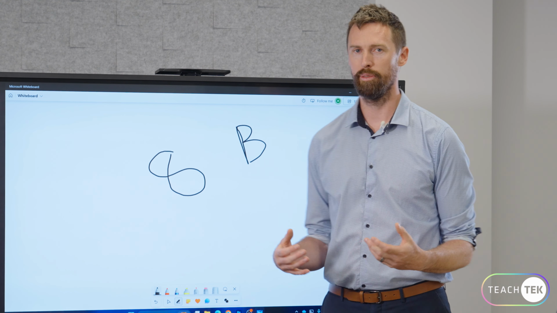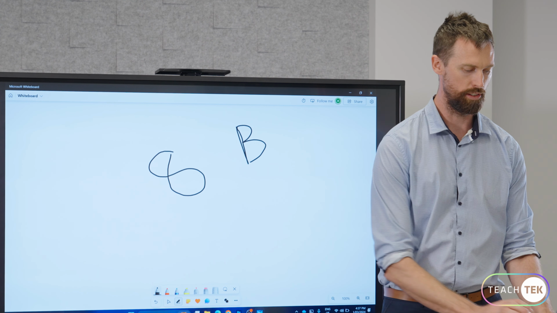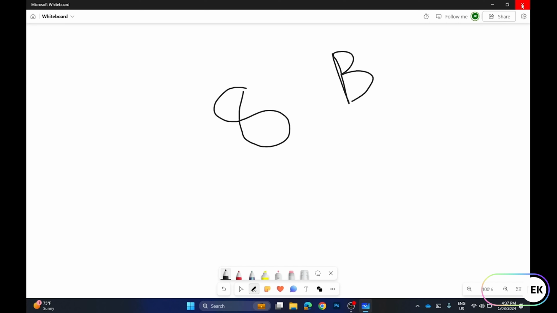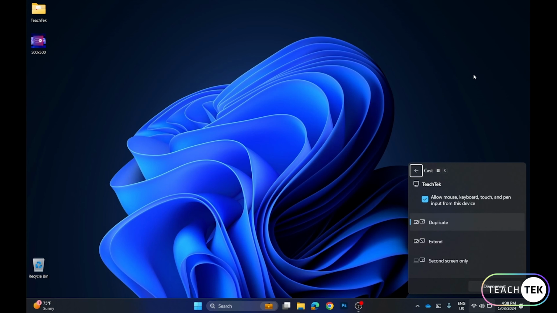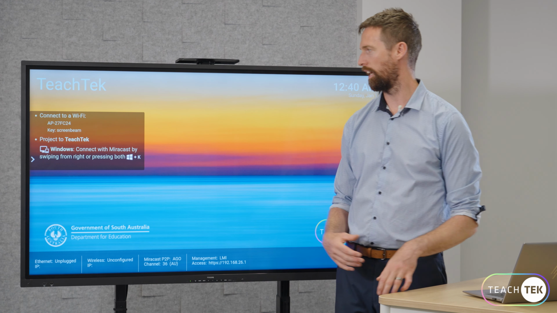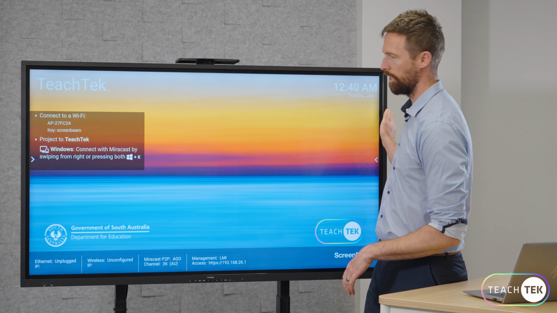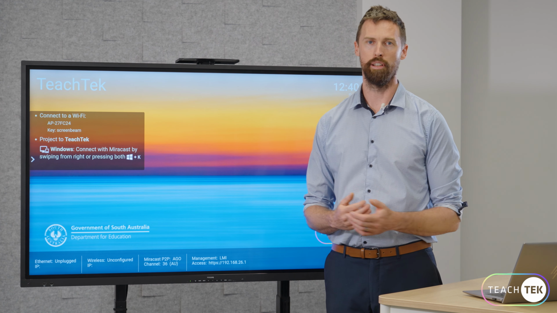Now, to disconnect from a ScreenBeam, it's quite an easy process. So what I'm going to do here is I'm just going to close Microsoft Whiteboard, going to click Windows and K again, and it's going to bring up the casting menu again, which I can disconnect from. So down this very bottom right hand corner, you can see disconnect. I'm going to click on that. And as you can see, my main display just goes back to the splash screen that appeared at the start.